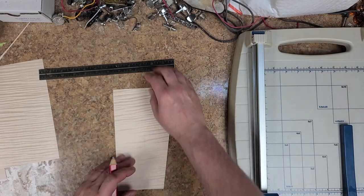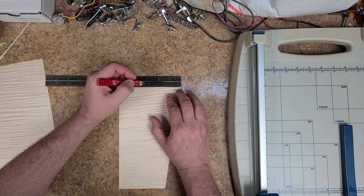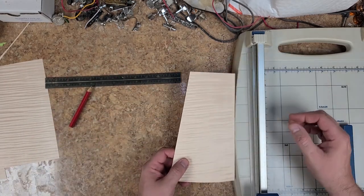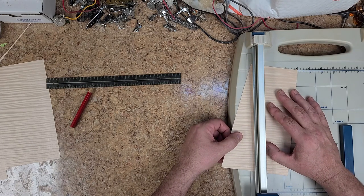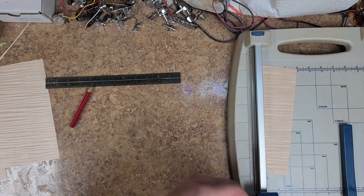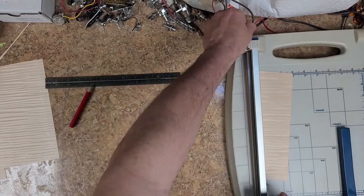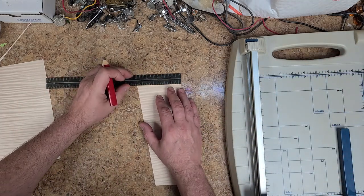So now I gotta do the other side. So I'm gonna take here, mark off this side at 3 inches. And I really don't have to mark on this side at all because there's already a point, or will already be a point there. So your eyes kind of have to be at two places at the same time, looking at the top and the bottom, making sure you line up for your point and your bottom corner at your 3-inch mark. There's my next piece for the other side. Alright, so I got one more piece coming from this. I'll go ahead and mark my 3 inches here.